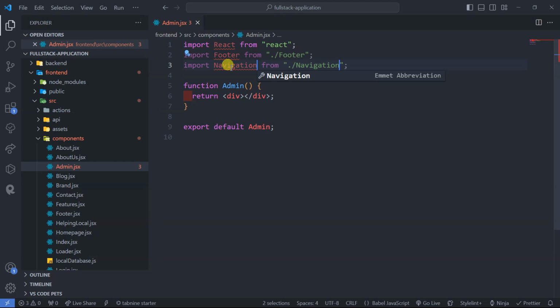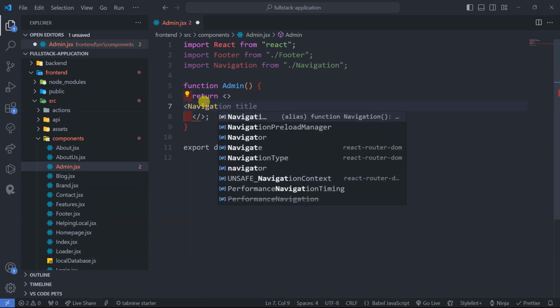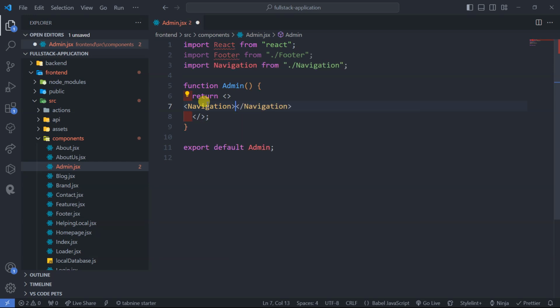Navigation, like this. I've imported two things. Then here I can change this one into React fragment, this empty tag, and close. I can make the top navigation by putting Navigation like this, then I can make it self close. Then down here I can do the same thing for Footer, then self close. Then between the two I can pass my div here, whereby I can pass anything I want to pass.